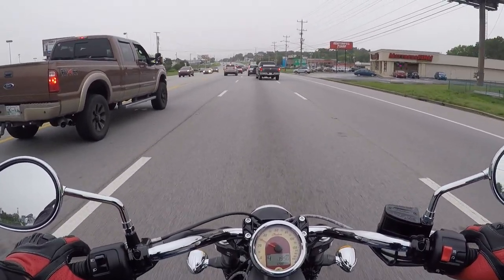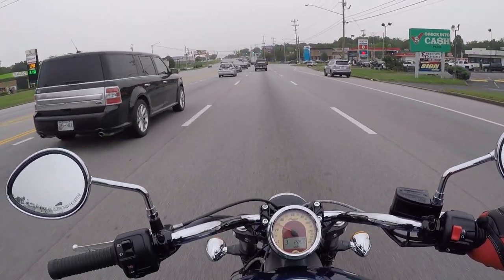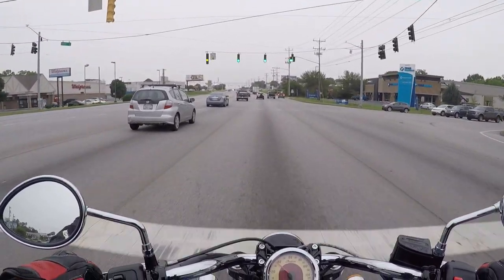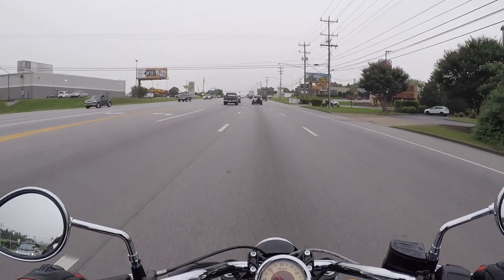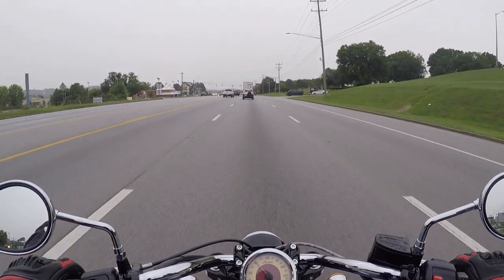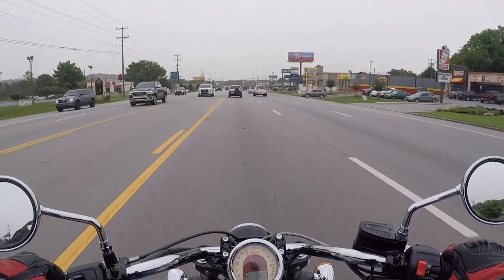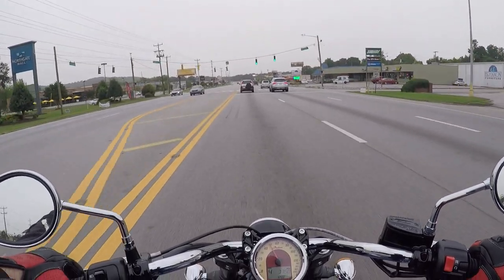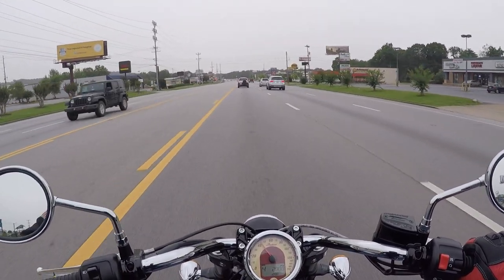Usually at the end of these videos I rate aspects of the bike A through F. It's very simplistic with the controls. I would change the mirrors for looks, though for actually seeing they work great — field of view is awesome. I would change the exhaust for safety purposes — it looks good as-is but louder is safer. It's a nimble bike too; you can really get it into a corner and have some fun. I'm looking forward to seeing what Indian has in store for 2021.